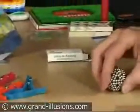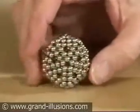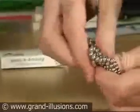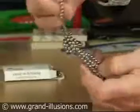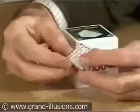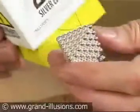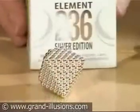Several companies were doing these buckyball type toys from neodymium magnets. This one is a buckyball. I've made it myself, but it turns out into a long string when you collapse it and then pull it out. All these balls stick together strongly and form great long strings, and the idea is to make lots and lots of shapes and patterns with them. And a beautiful silver version, which starts off as a diamond. It's already been crushed, so it's a bit distorted at the back, but it starts as a diamond. Again, that will pull out and make a wonderful series of interesting shapes and patterns, geometrical oddities, and minimal energies. It's got a lot of play value, those things, I think.